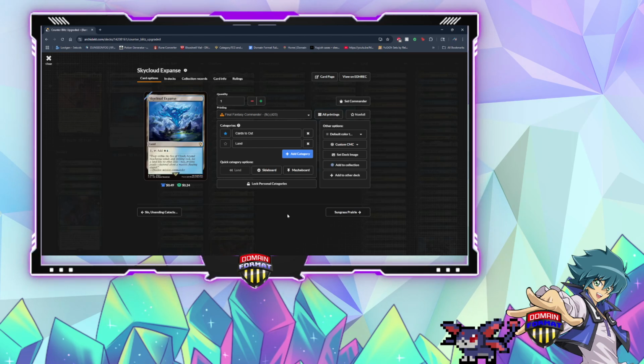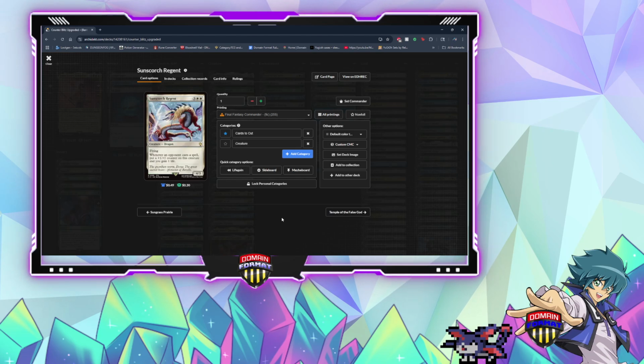This is the white-blue version of this crappy Signet land. Get out. Same thing with Sungrass Prairie. Get out. Sunscorched Regent is a 5-drop dragon with flying. Whenever an opponent casts a spell, you put a counter on this creature and gain a life. Who cares? This could be a better creature. This could be a saga that's more interesting. And the life gain is minimal when we have better life gain built in, so it's gone.